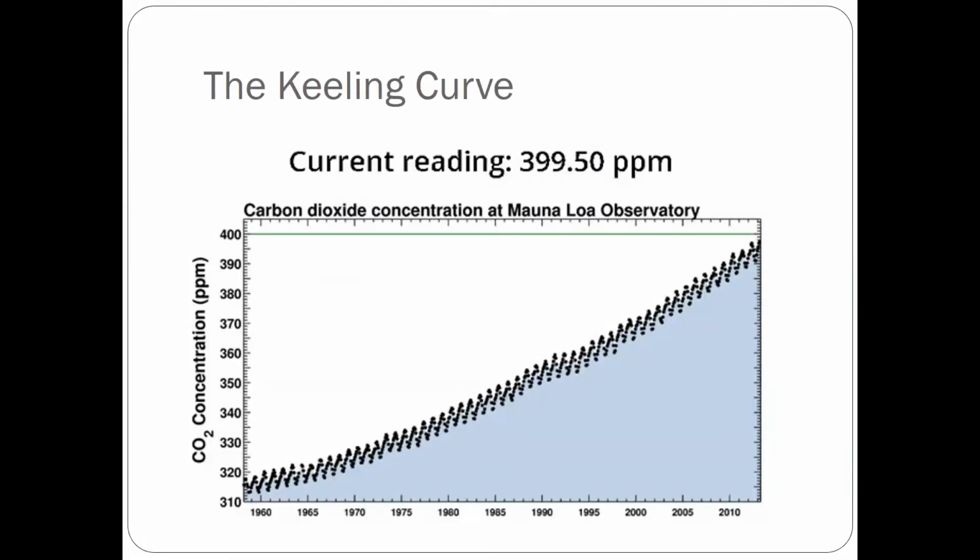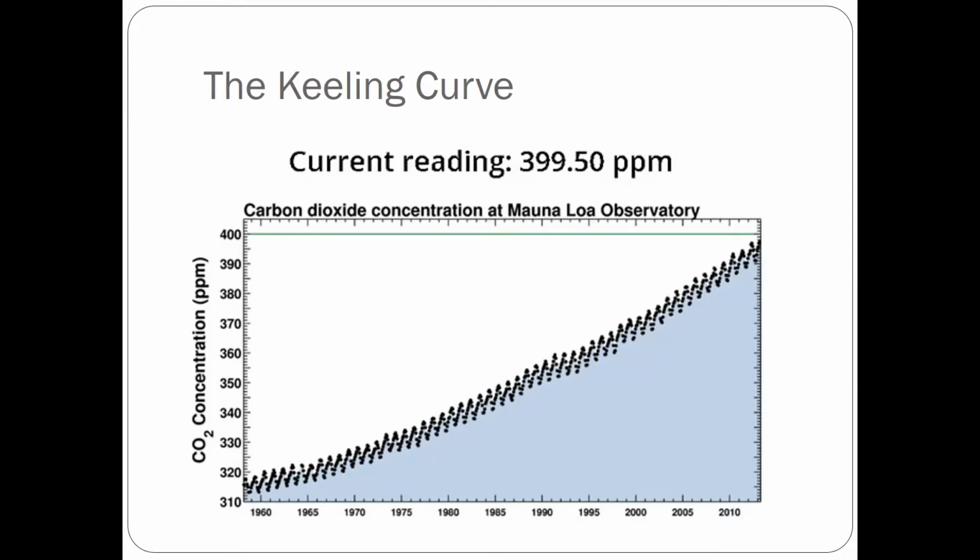This is the Keeling curve. And this was actually an outdated graph. The more recent graphs actually show this closer to 404, 405 parts per million. But we have been gradually rising. From the late 1950s, carbon dioxide concentrations were around 315 parts per million. Well, if you take a look, every year, they're steadily rising to now on the precipice of touching 400 parts per million and slightly beyond that now.